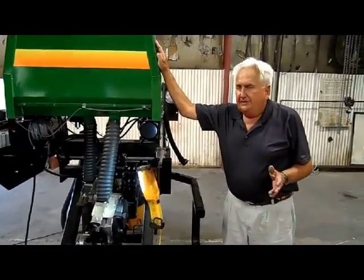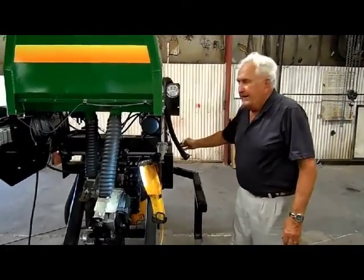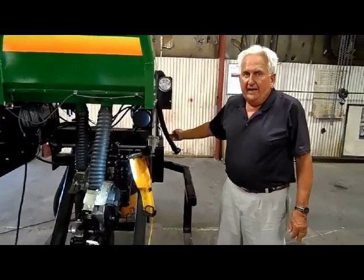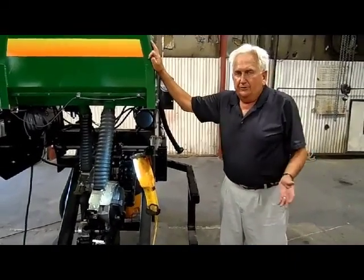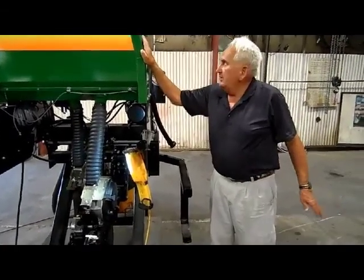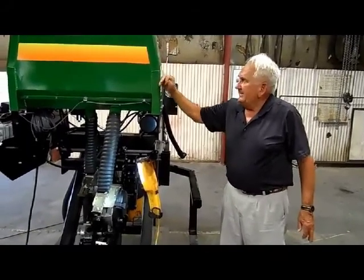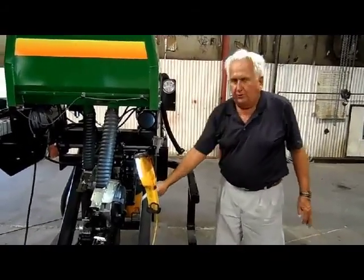Now, the other significance of this, the grain drill box itself is mounted to the frame. And the frame is carried either by your tractor or by your gauge wheels on the frame. So none of the weight of the box and the seed that's in the box is being transferred over to your opener.